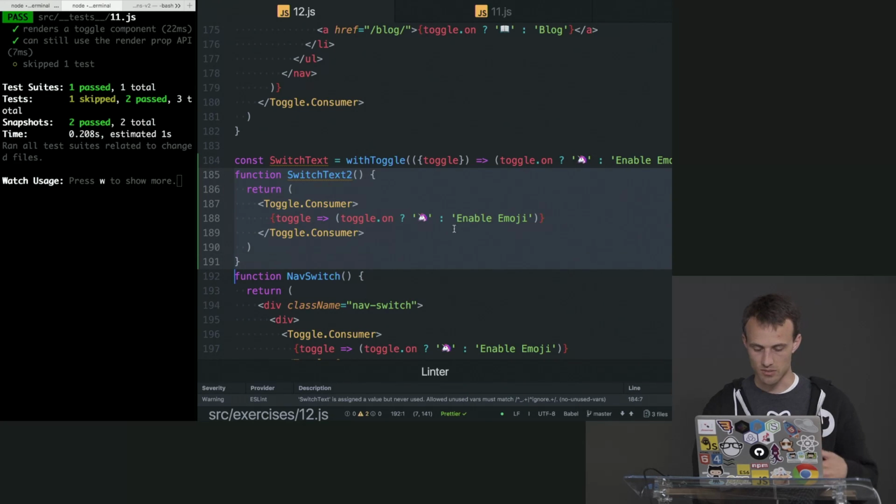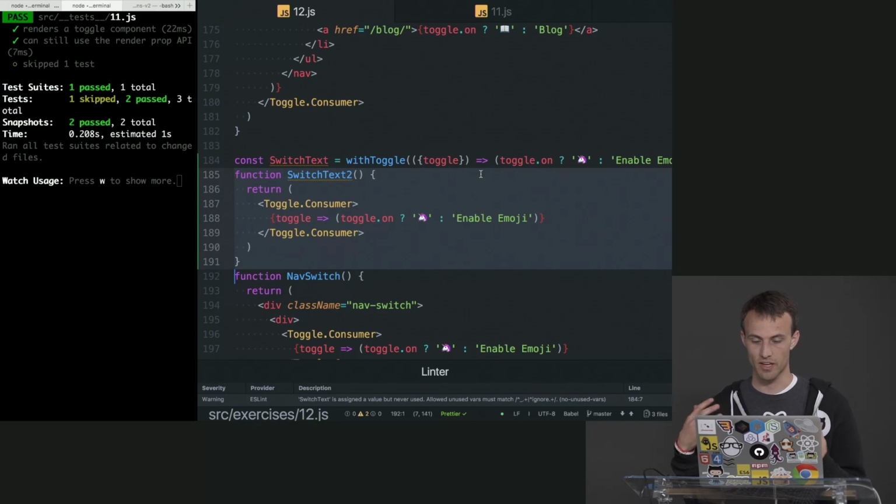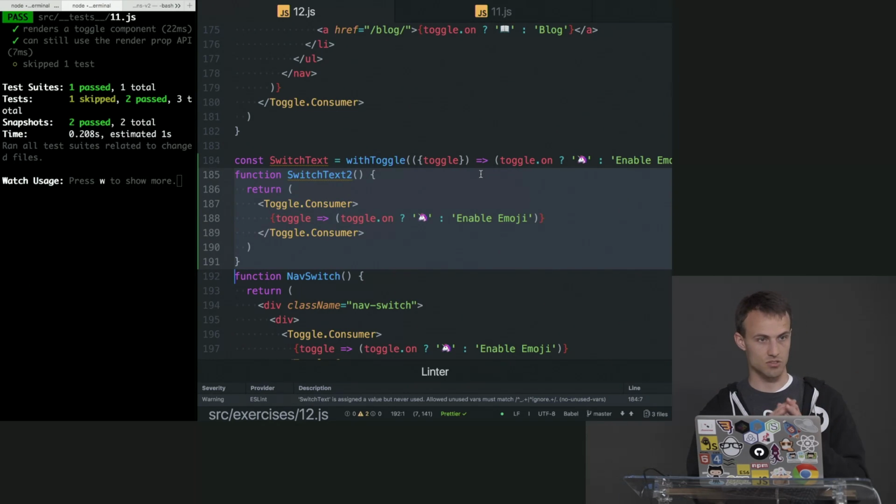The difference between render props and higher order components is that with a higher order component, you get back a component. And so that happens statically, when your app boots up. It's creating all these components, and then you render those components.